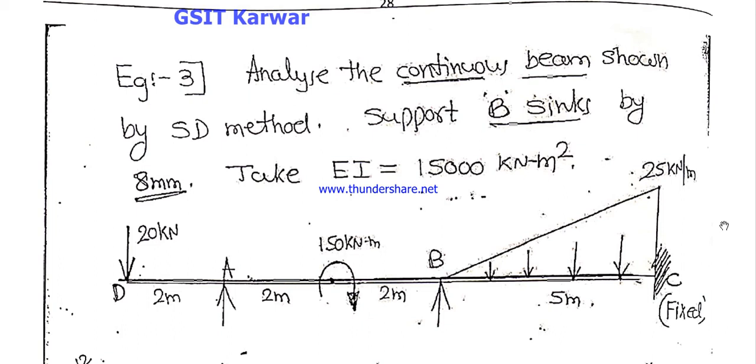You can observe and use the fixed end moment formulas and calculate the fixed end moments, and the steps are the same. After that you can use the slope deflection equation and solve the equation, and find the theta values. Substitute the theta values in the equation and you get the moments AB, BC and all. Using those moments, you can draw the bending moment diagram and shear force diagram. Okay, and also you should draw the elastic curve.